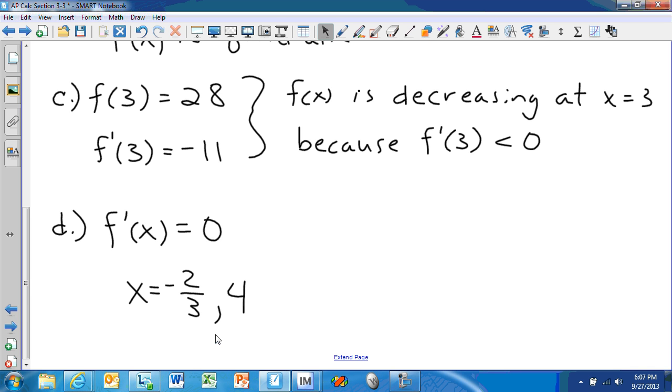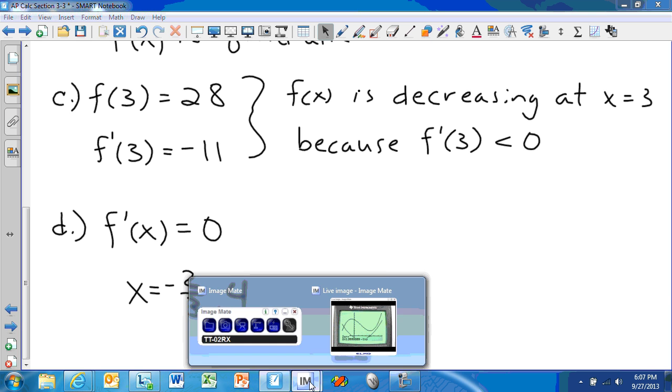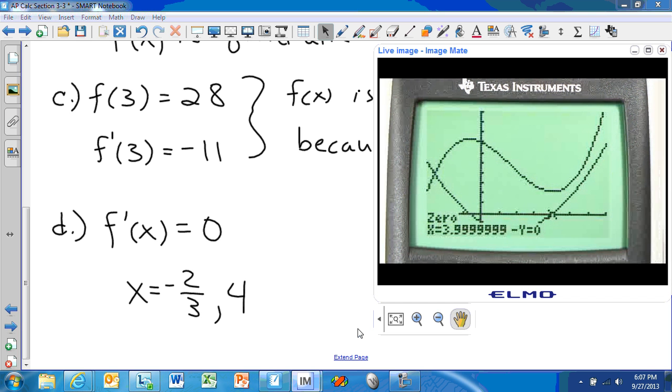All right, so there's also, what feature does the graph of f have at these x values? So now let's check out what function f was doing at these zeros. So if I jump to function f, let me go back up here and just trace this to 4. Notice that at x equals 4, the function f of x is at a minimum. You get that lowest point. And if I trace this to negative 2/3, notice that f of x was at its maximum right there, at its high point.